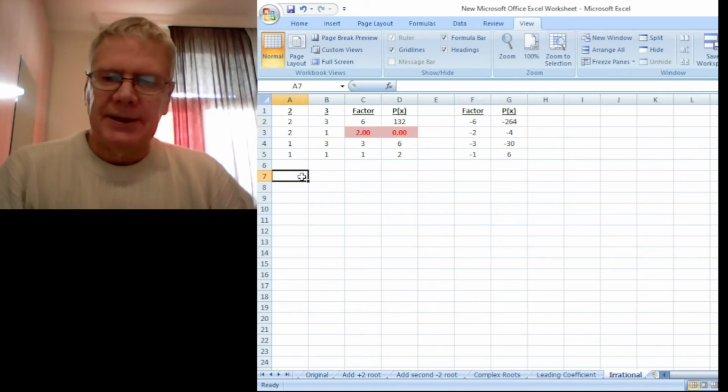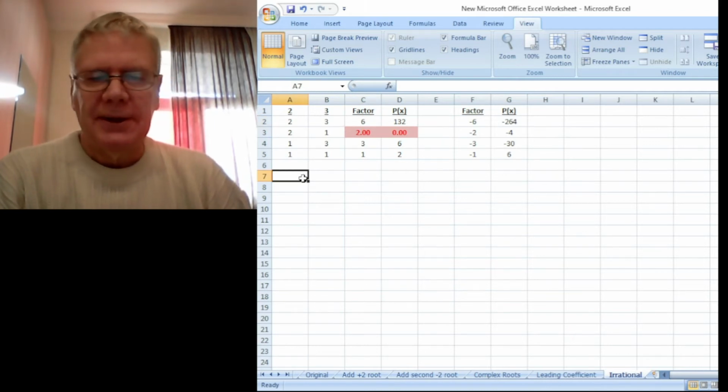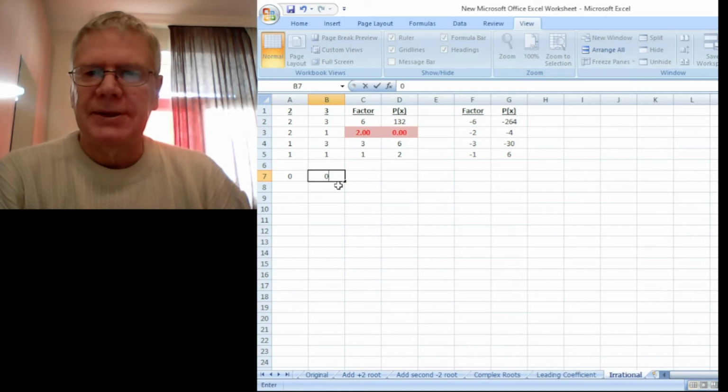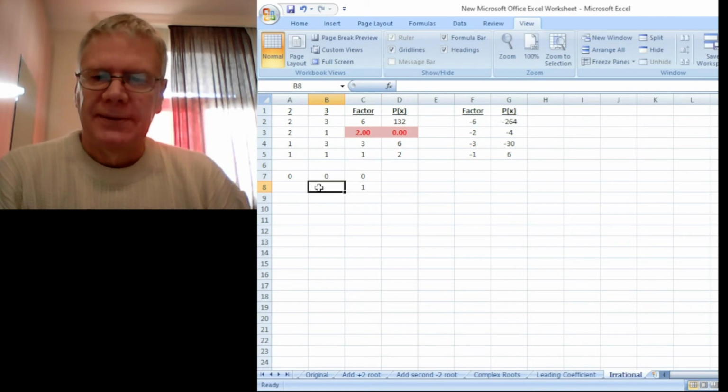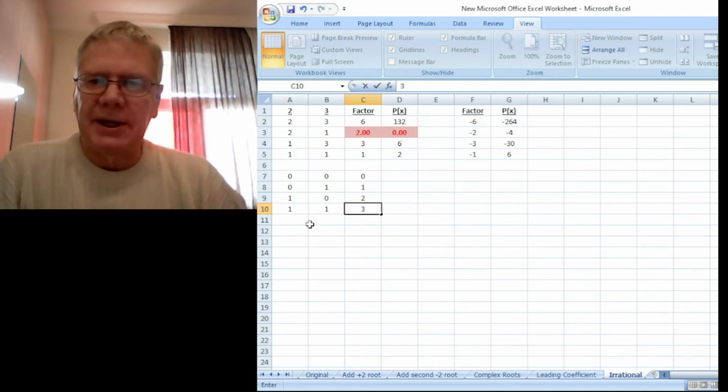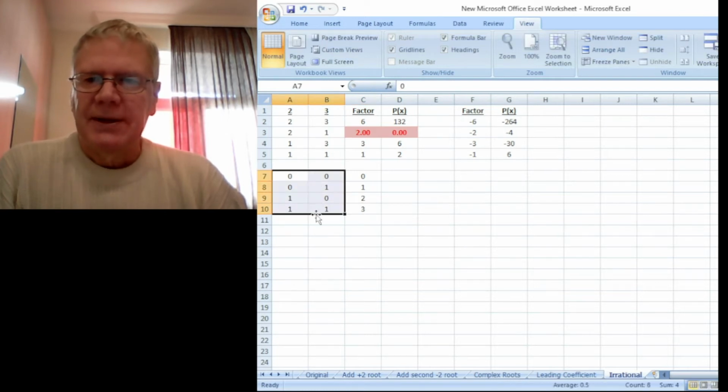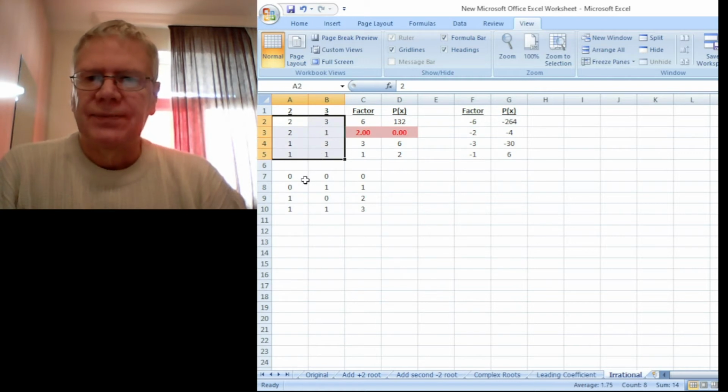This is a lot like building a truth table in binary work. So 0, 0, that gives me 0. If I want 1, I have a 1 and I have no 2s. Next I have a 2, no 1s, so that's my number 2 in binary. And here I would have a 2 and a 1 and I would have a 3. So if you've done anything with truth tables and logic, this is literally the same thing you can use to generate this. And what you're doing is just generating a list of factors.